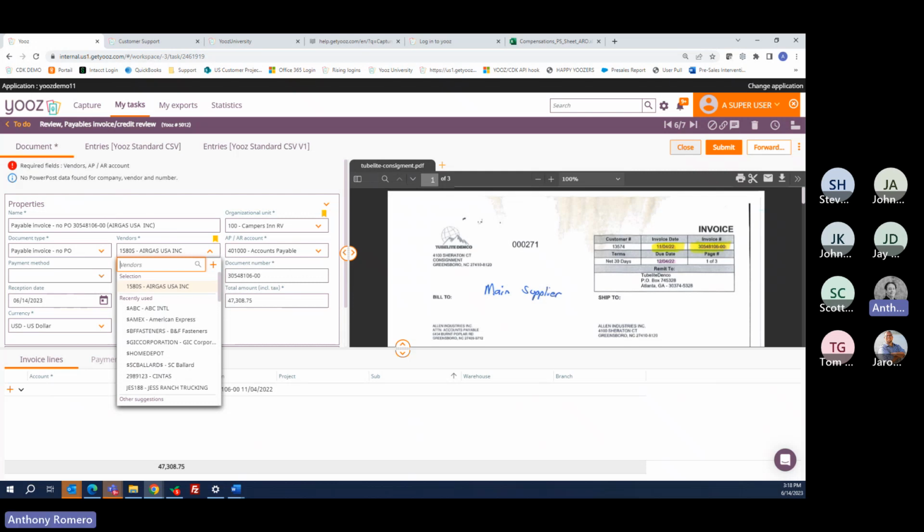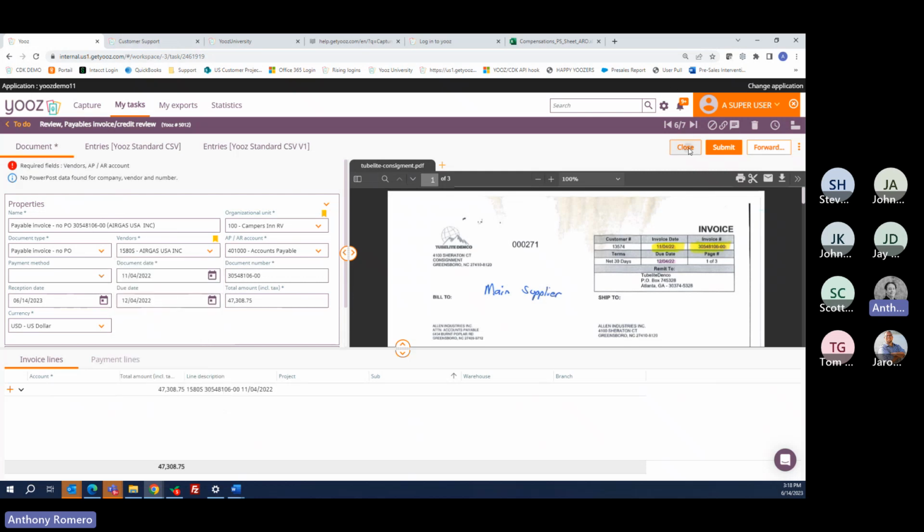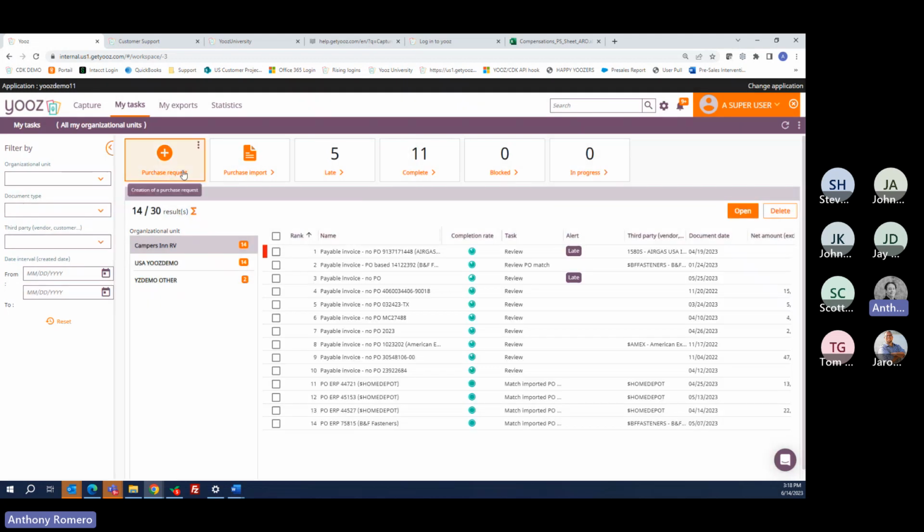Let's see. So validators, and then the second part of that question, I thought there was a duplicate question. On our invoices here, every time the task runs for the invoice to go from a specific step to the next step, it's checking all the data on the document. And when it pings for a match of certain data points, it will then flag it as a duplicate. So that actually starts at the capture function. When you import a file, Yooz will actually look at the file names that you're bringing in.